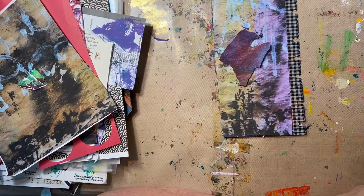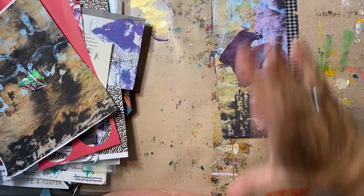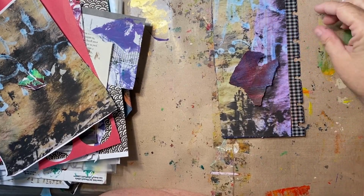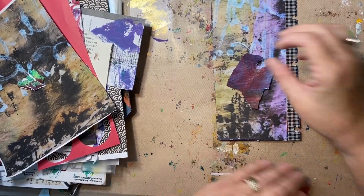Okay, now. Do we just let that do the work? I mean, it's gorgeous paper from Robin McClendon. Paper that I already painted. I don't know why I had to add the black washi tape, but I did. And it's starting to come up. It's going to be problematic.